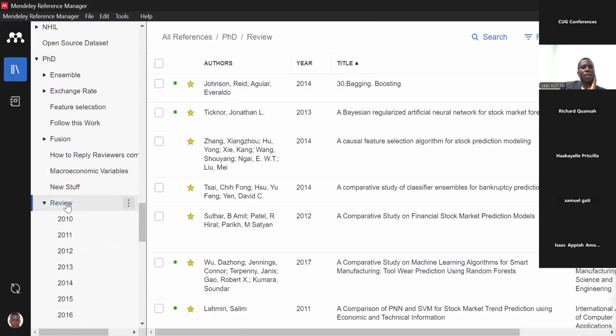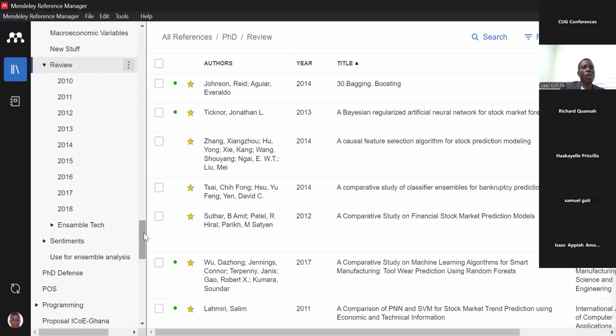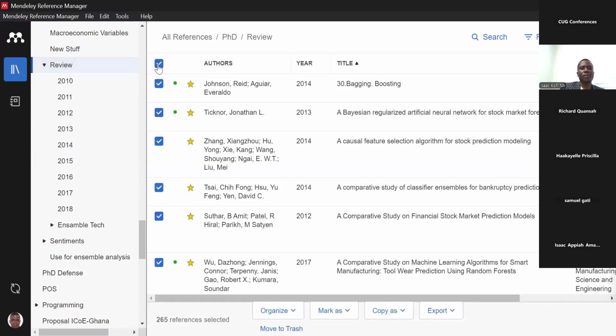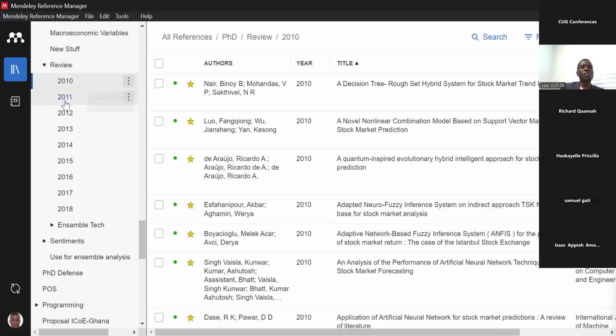Yes. You see, look at my screen. Do you see how I organize all the papers? I organize all the papers in respective years because I was working with a lot of papers. 265 papers. In that particular publication, the papers that we reviewed were over 250. And managing these 250, how do I do it? So after going through all the papers, reviewing them, I decided to put the papers into years. That will help me.